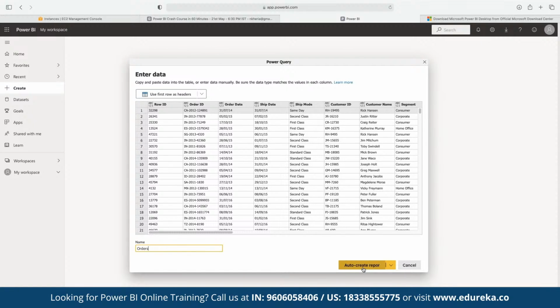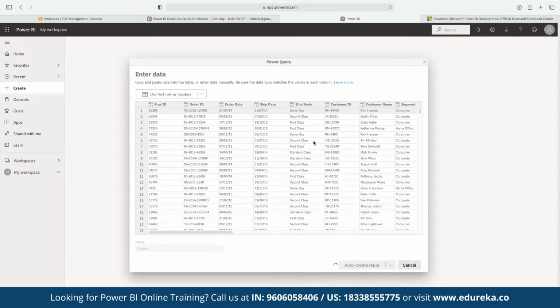And here we can click on auto create report if you want to generate the report out of it automatically, or if we want to create a blank report and generate the reports manually, then we can click on create a blank report. Using a blank report, only the data fields are going to be imported, and then we can start working on the report generation one by one. Now once we import the entire data set here, we will be able to get this kind of blank report available.